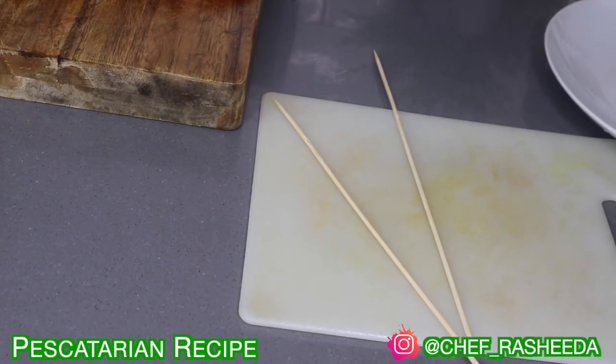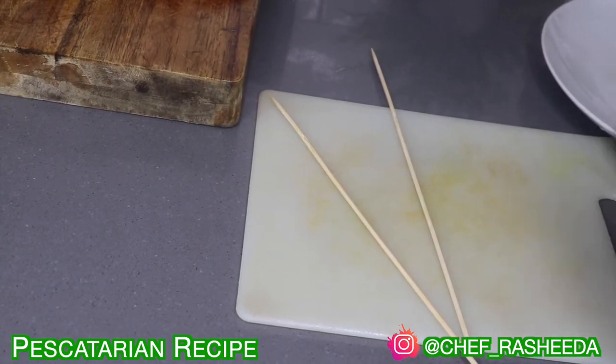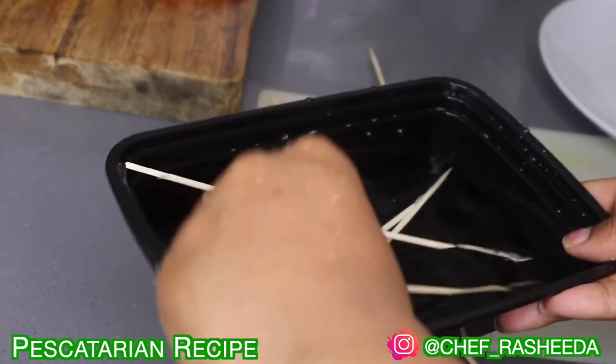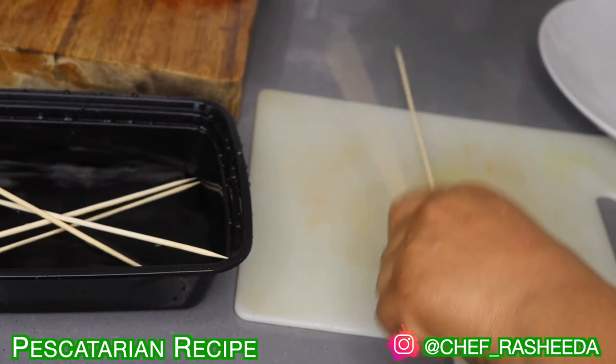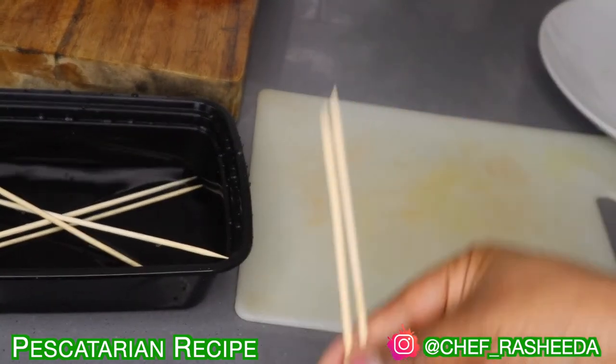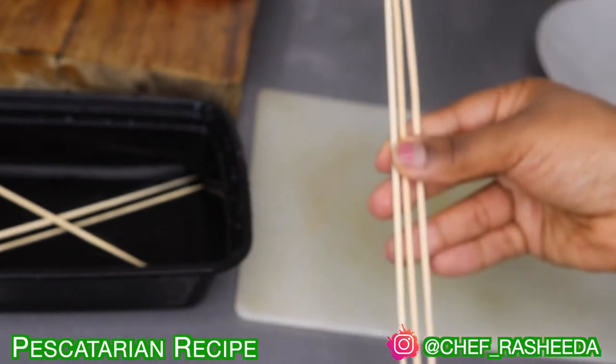All right, guys. So now I'm going to show you a life hack. And the hack is, before you grill anything, kebab stick wise, you want to soak it in water. Try to submerge the kebab sticks in water, and that's going to keep the wood sticks from burning. So that's what I'm doing right now.